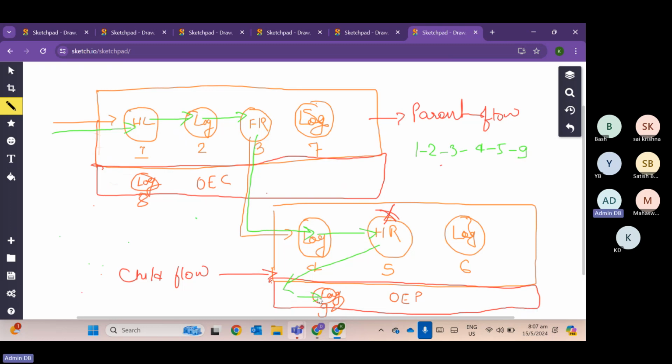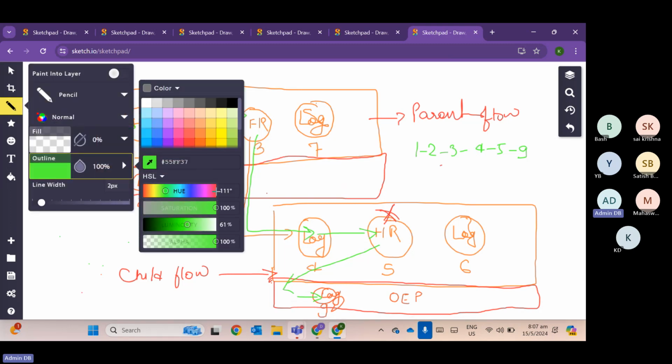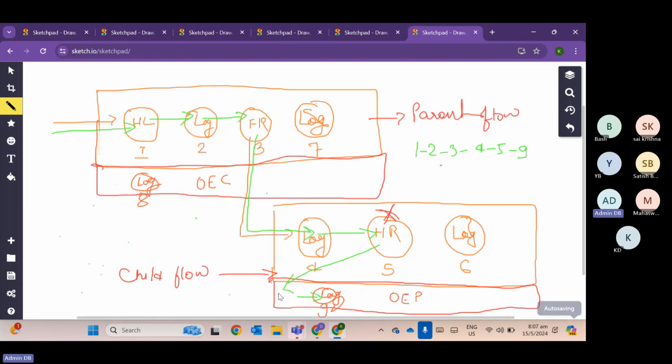Okay. And once it goes here, this is on error propagate. So what will on error propagate do? It will send an error response. So last time from here, it was a green response. Actually, this will also be red. This will be green. And from here, it will send an error response.